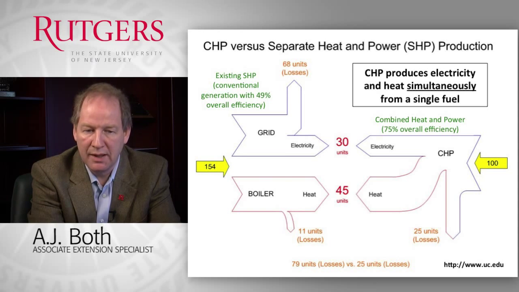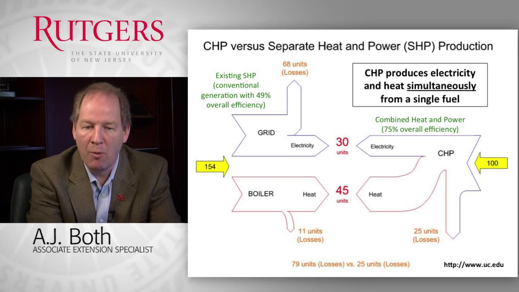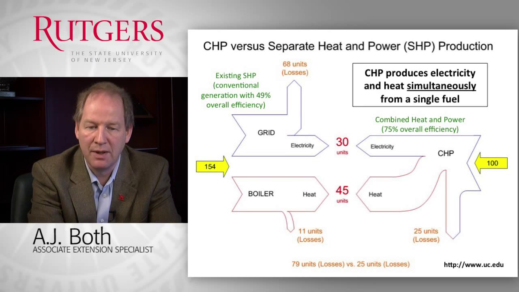Now, of course, it depends on where you are and what power company you're dealing with and how the power is generated. These numbers are ballpark numbers, general numbers, but nevertheless, it is typically a lot more efficient to go with a combined heat and power system than with the conventional system where you use power bought from the grid, as well as having your own boiler generating heat energy.